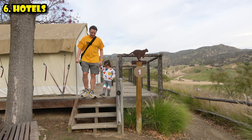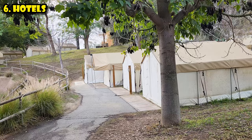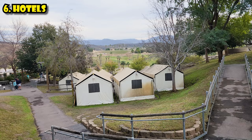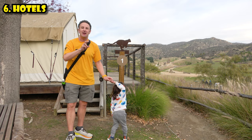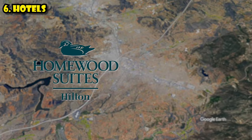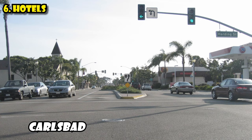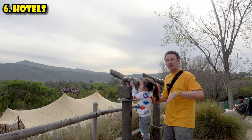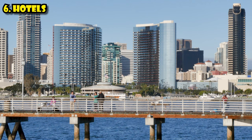The sixth thing to know is about where to stay. Something really unique about the Safari Park is you can actually stay inside the park. There are camping and glamping tents — basic tents start at $300 for double occupancy, and the fancy glamping tents with power and heat start at $460. If you're looking for more luxurious accommodations, Escondido has a number of business hotels like Homewood Suites and Hampton Inn. For something more vacation-oriented, check out hotels in Carlsbad or Oceanside — about a 30-minute drive — or downtown San Diego, also 30 to 60 minutes away.